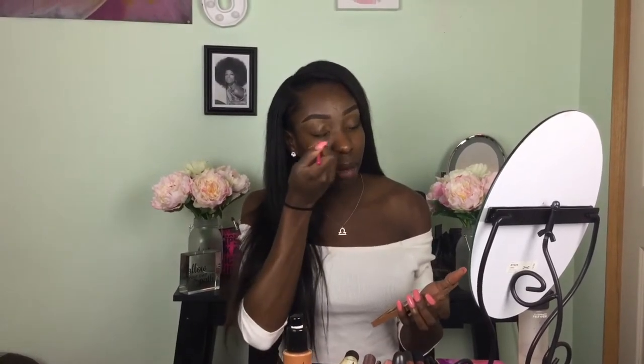So I usually use my concealer as a primer for my eyelids because I'm not doing anything too crazy. So I do it like this. Use my Tarte Blossom palette. I'm gonna use Rebel as a transition color.